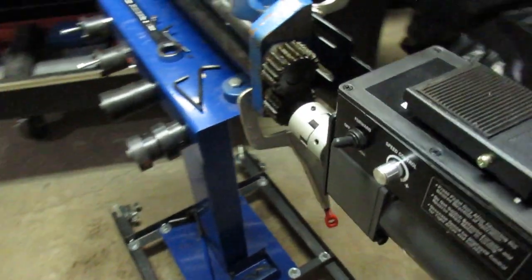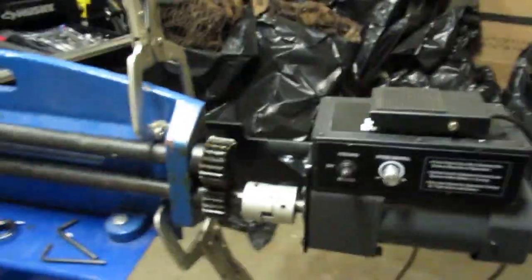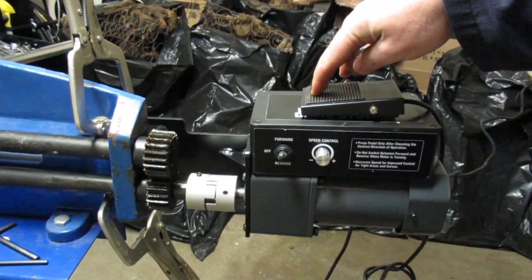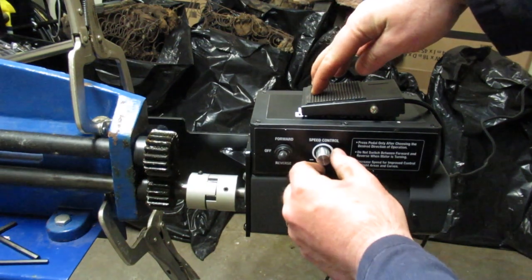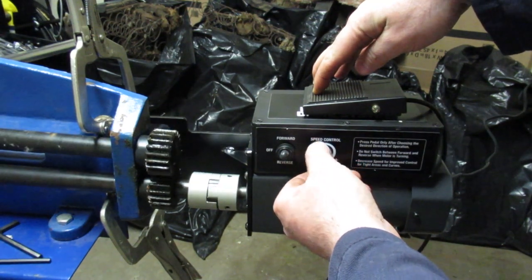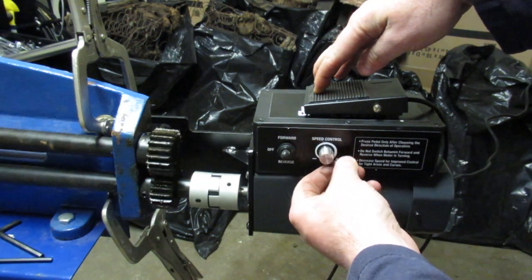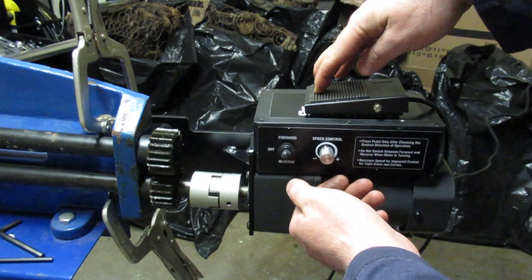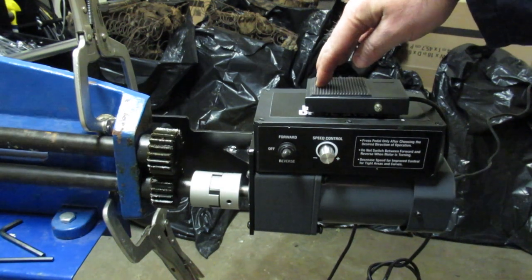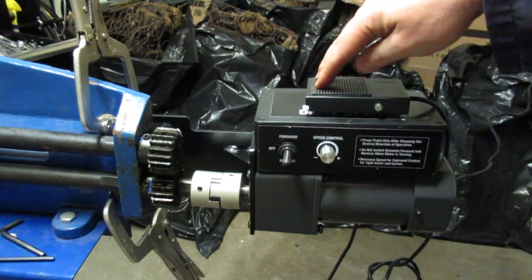We'll know by the end of this which way I go. So I guess we'll give a little demo of this device here. The first thing that surprised me, not that I'm complaining, was that there is a bit of a delay with the action of the motor. I'm on low speed. You can turn it very, very low. That's half speed. Put in reverse.